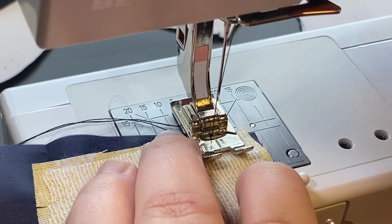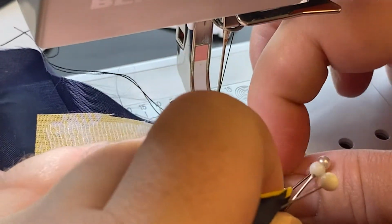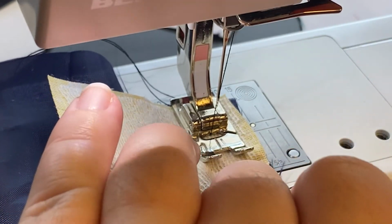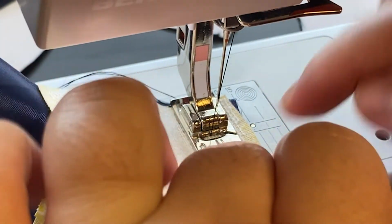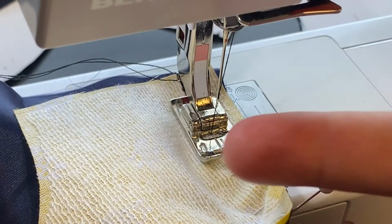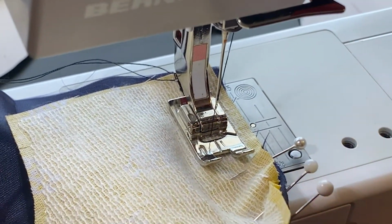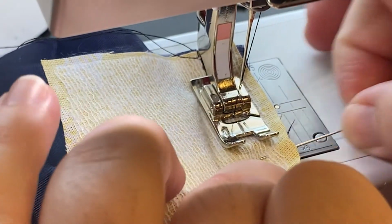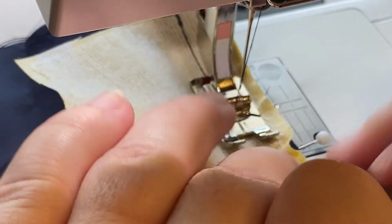And then once I have that, I can start curving that up so that it feeds into the machine at an angle. And the most important thing you're gonna have to do during this, or I guess two most important things, is check your raw edges, make sure they're staying even. Especially with lining, it's very slippery and it will want to pull away from the edge of your cotton. And then the other thing is feeling right in front of your foot to make sure that you don't feel any tucks forming as you go. So I'm just gonna adjust my little lining edge because it was starting to pull away. You'll see me adjust that as we go along.